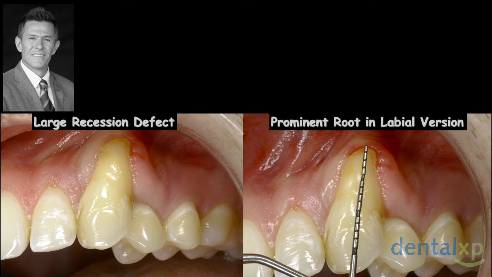So we have to think of flap design. We have to think of maintaining a proper bed preparation. Here's a patient with an ectopically erupted canine. He came to our office for a third opinion regarding whether or not the tooth should be extracted and an implant placed. This patient was 25 years old. The tooth was completely stable.